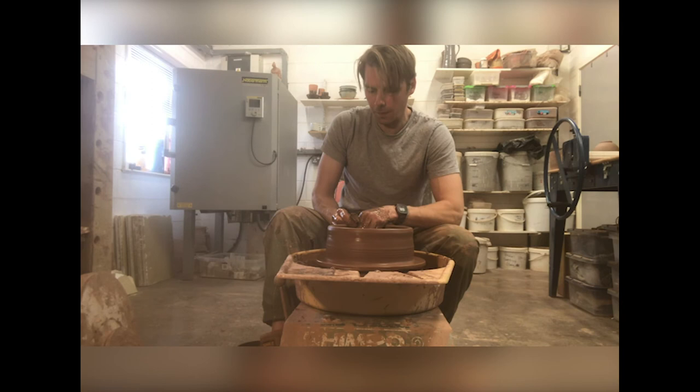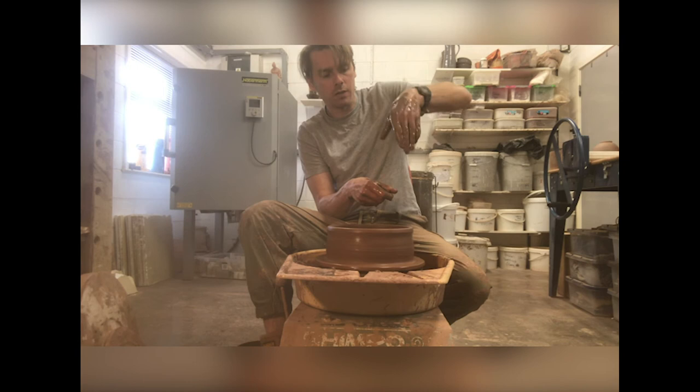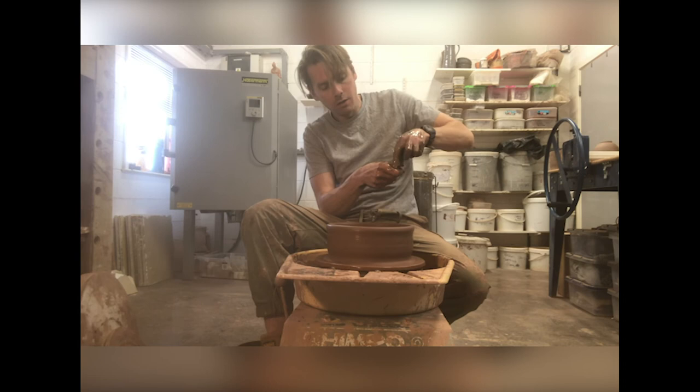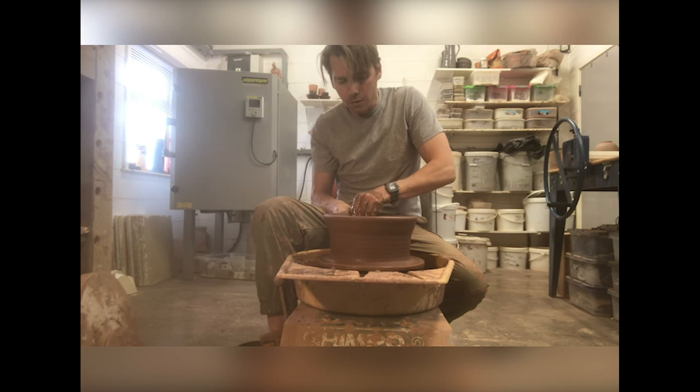So I'm not doing too much too soon, just a little by little. So I'm using my left hand now. Fingers on the inside, thumb on the outside. I'm going to support it with my knuckle on my right hand, and I'm going to push in like this, which creates a bubble of clay above my knuckle, which I'm going to pull through the pot. And that's how I'm going to create the consistent thickness on the bottom of the pot.